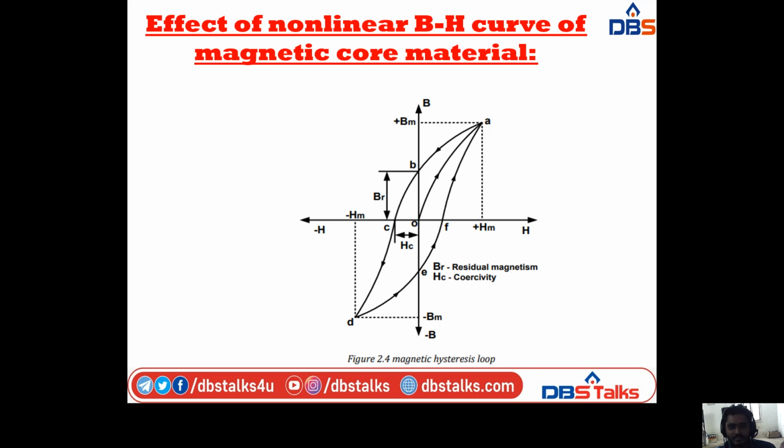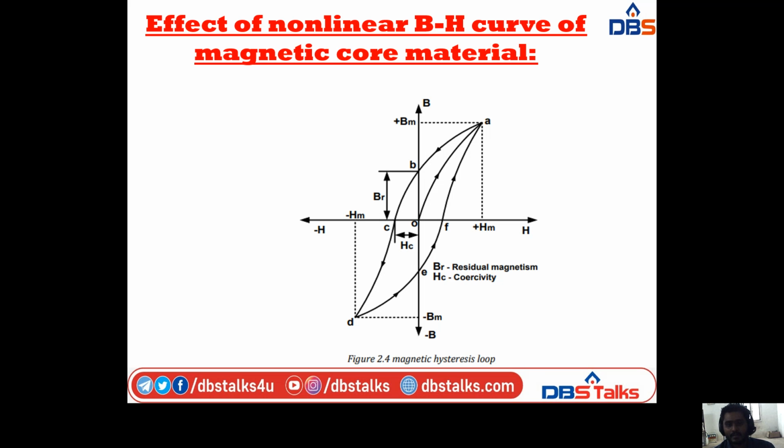This is the magnetic hysteresis loop we are considering. Here I am taking the four quadrants, with B and minus B, and H and minus H. You already know that B means magnetic flux density and H is the magnetizing force. We draw a graph of the curve like this. So this is the magnetic hysteresis loop. Here the current is 0, and at that time we do not have B and H.